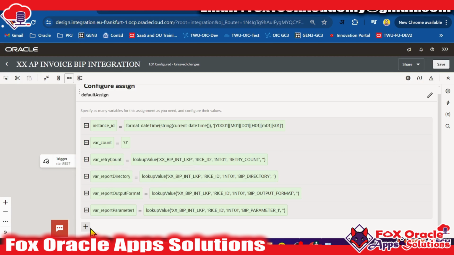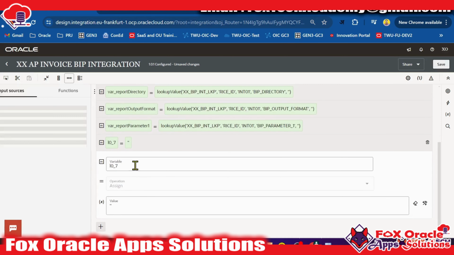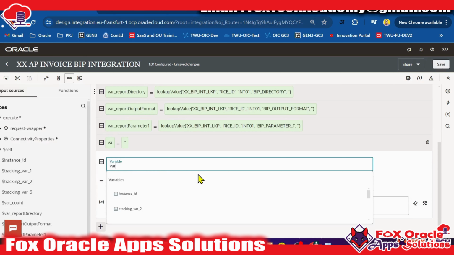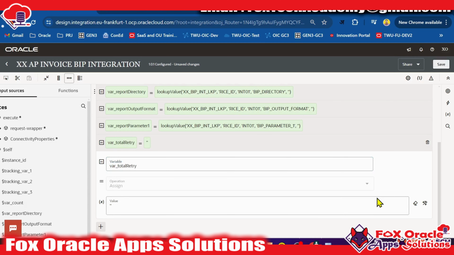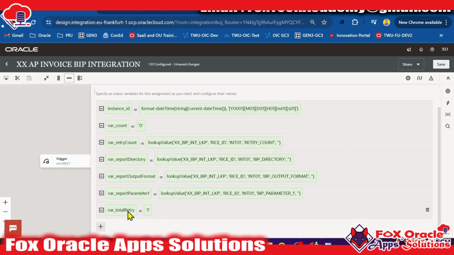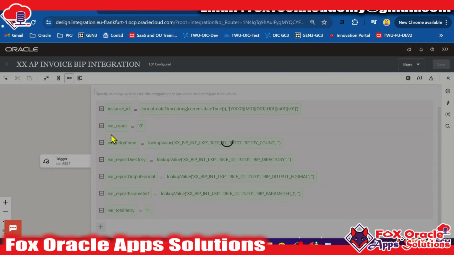So I will create one variable and I will give the name as var total retry and will start from 1. We'll provide the value as 1 in start. So you can see the total retry count is 1 right now.